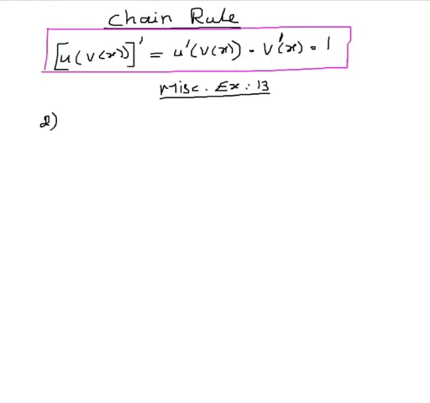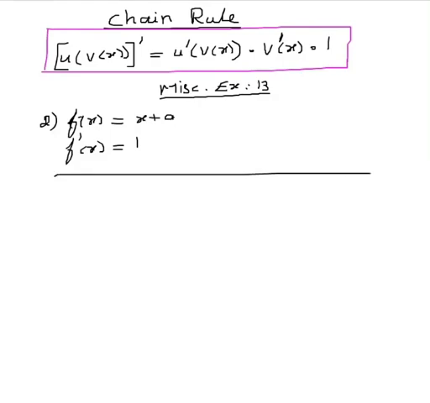Second question. F of x is equal to x plus a. F dash of x is differential of x with respect to x is 1 and differential of a, which is a constant, is 0. Therefore, the answer is 1. Only when the question says by first principle method, we use that method. Otherwise, direct differentiation can be done.